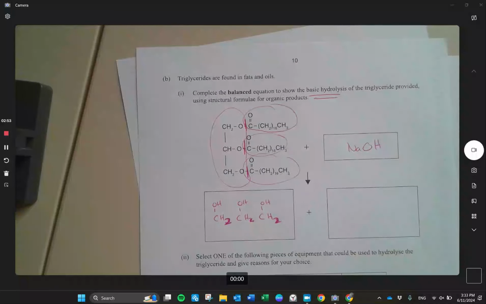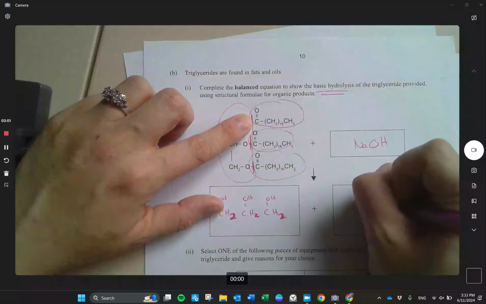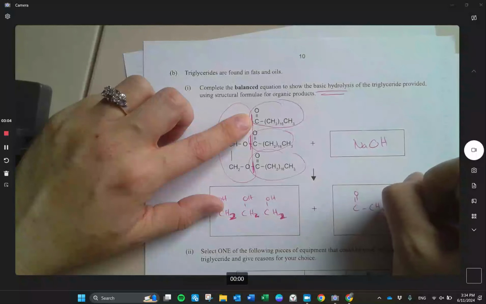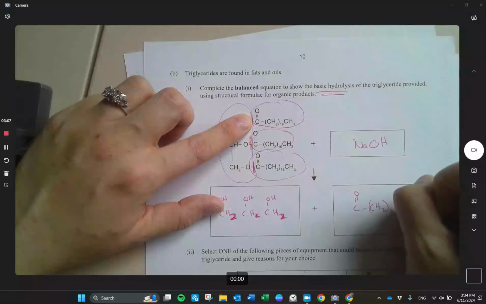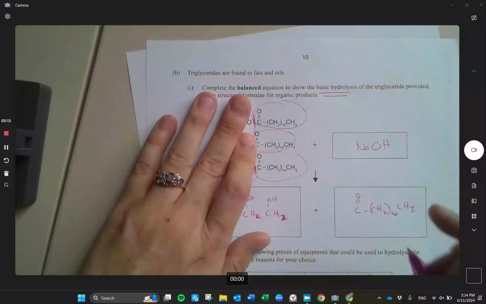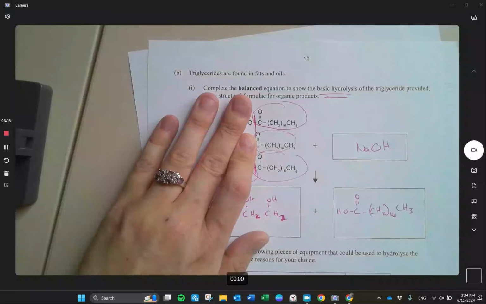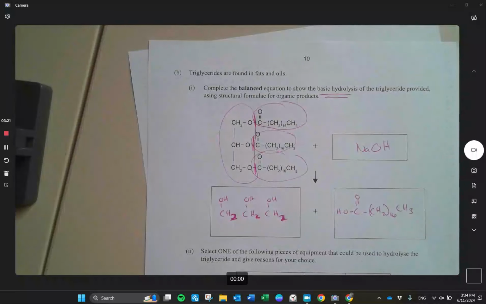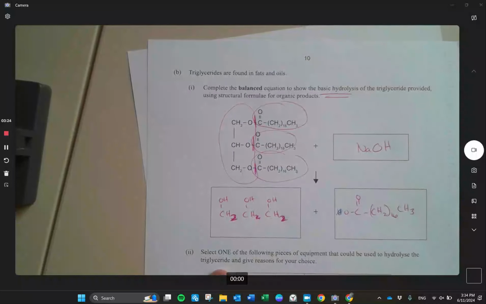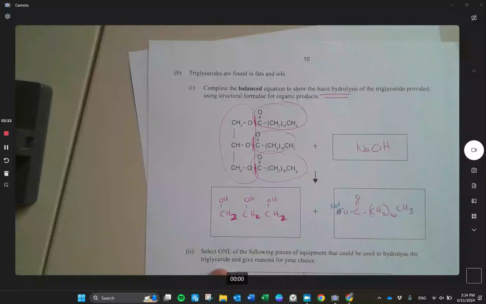Cool. All right. What I'm then going to do in this product side here is I'm going to still have my carboxylic acid, but you have a base in there, so that's going to change how things behave. So that's CH2, 16, CH3. So you see I'm just copying this down from up here? And then I'm going to add my OH, because it's a carboxylic acid. But because I've neutralized it, I am taking away the hydrogen, just like we were talking about previously. I'm making it a negative sign. And then because I have a base here, I'm just going to write Na plus, because that's neutralizing it. The positive and negative are going to attract together.